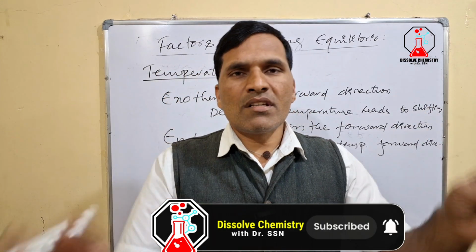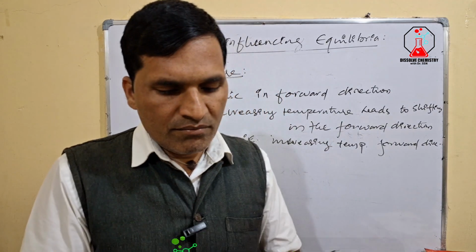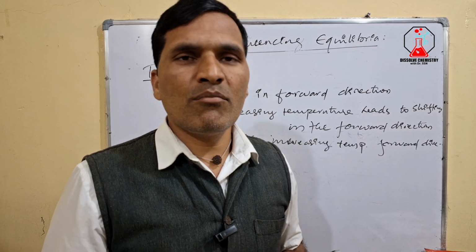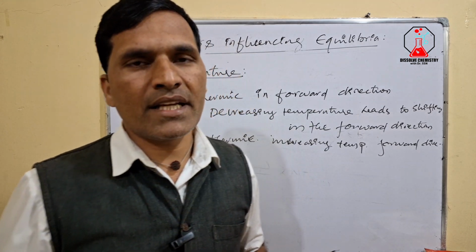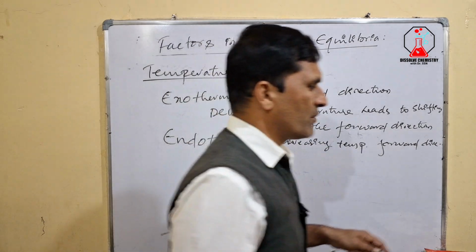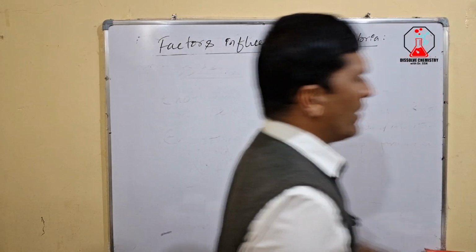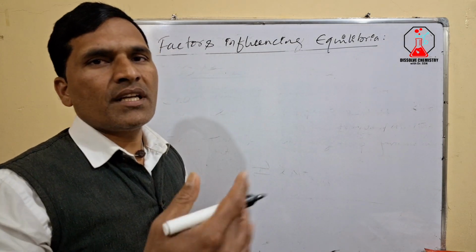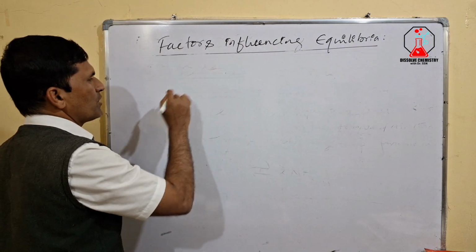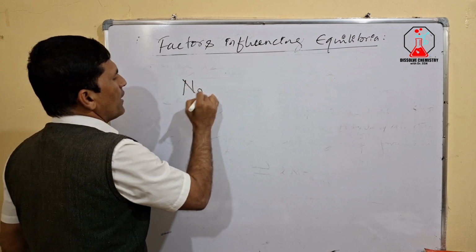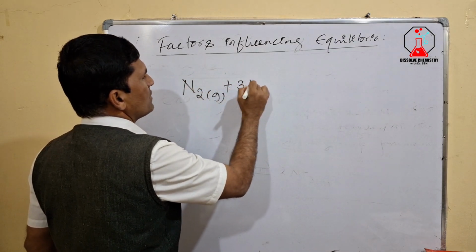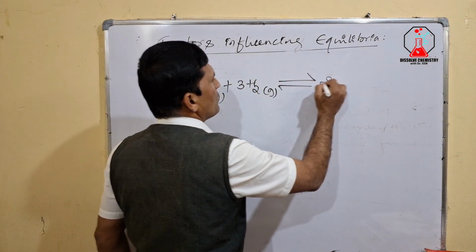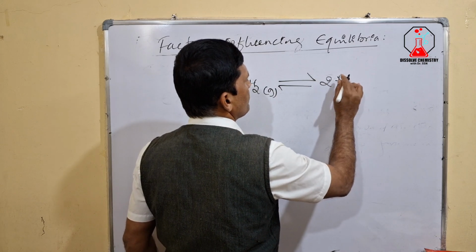Overall, we will summarize all these three factors, okay, how they influence on the formation of ammonia by Born-Haber cycle, and how Le Chatelier's principle plays an important role. We will see that. So, optimization of conditions in the manufacturing of ammonia, okay, using Le Chatelier's principle. So how we can optimize the factors, we will see that. N2 gas combines with 3 moles of H2 gas to give 2 moles of NH3 gas.